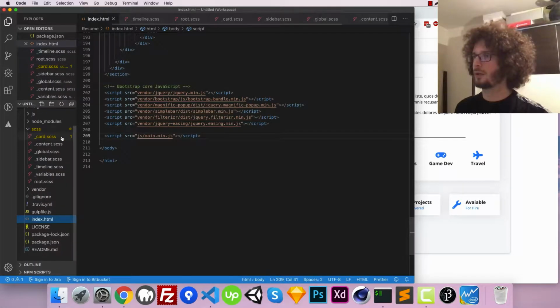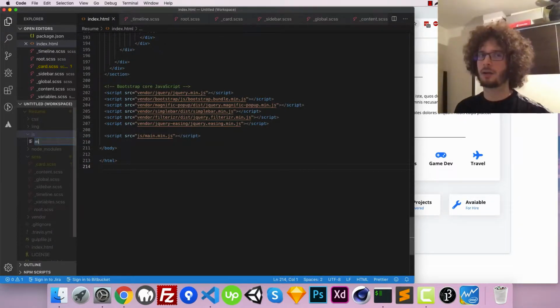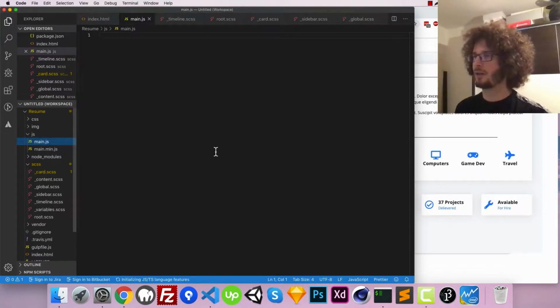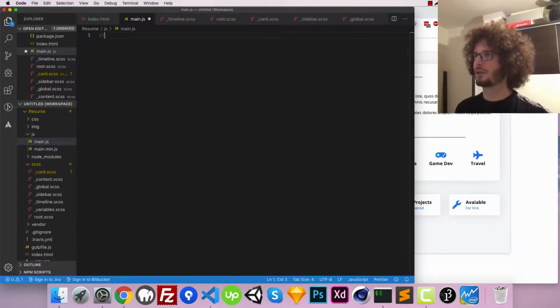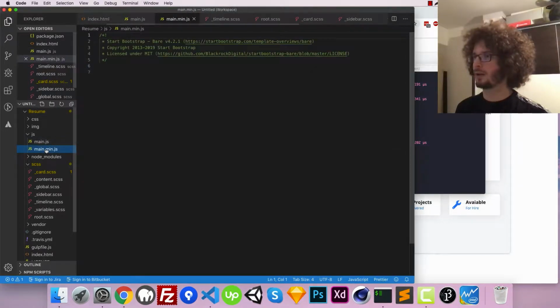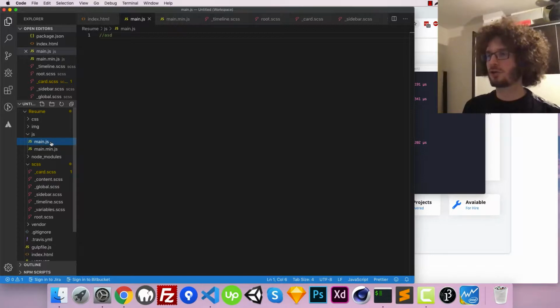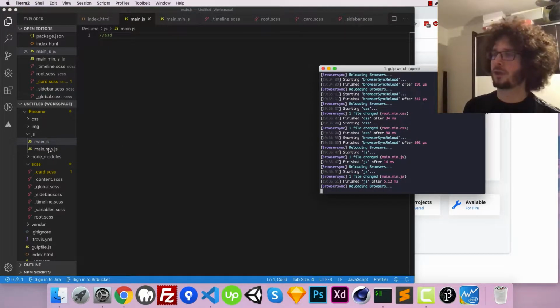And now inside of our project folder, you have this JS folder, and just create main.js. And I think that if we write something here, it's going to compile it. So we will write our code in main.js, and every time we save, using the parameters for gulp, we can minify our code.